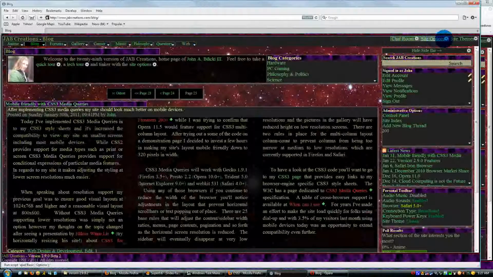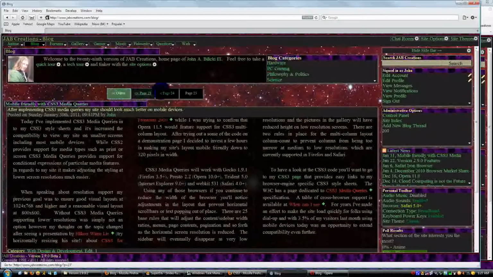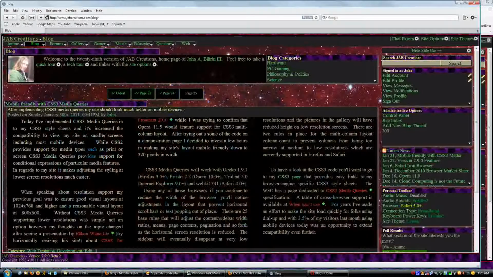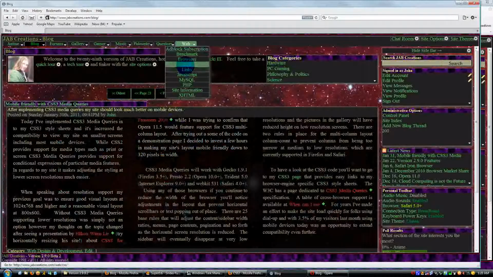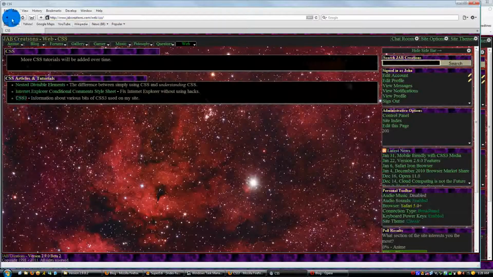You're also going to notice that the utility menus here are going to disappear. The pagination links, the number of links here, is going to disappear. So here's my... I just implemented this feature, so I have a blog item on here. And again, to see this in action, you'd go to the web section, CSS, and then under CSS, you go to the CSS3 page.